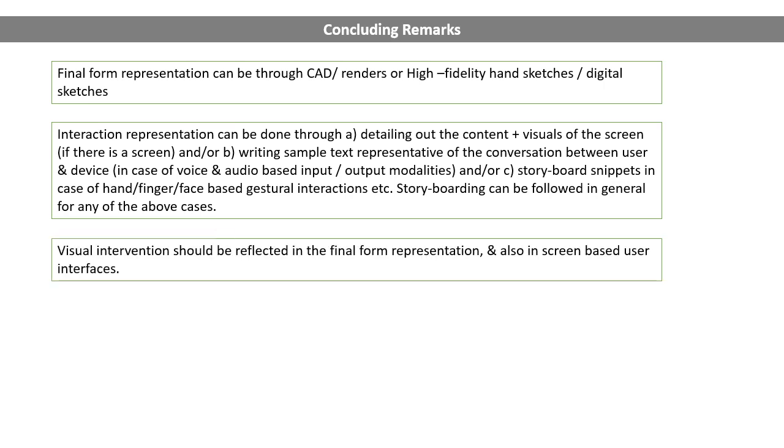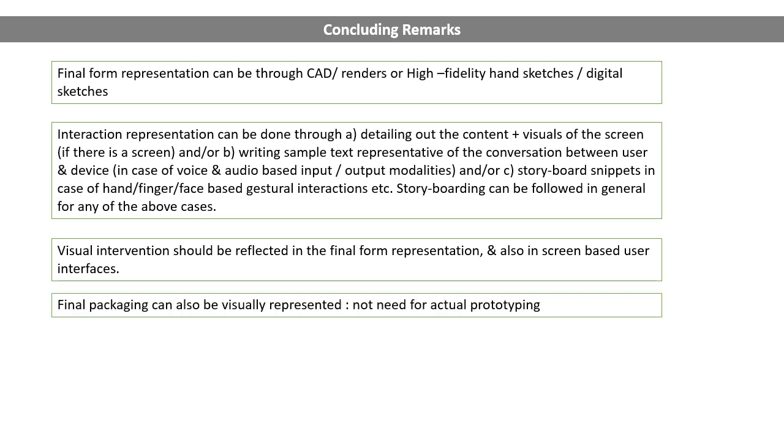And visual intervention should be reflected in the form of the final form representation, and also through screen based user interfaces, and final packaging can also be visually represented. You don't need to actually make the final packaging. This is because you might not have access to materials for making the actual packaging, so you can just sketch out how the final packaging will look, or if you want, you can model it and overlay the graphics on it, or you can sketch it by hand.